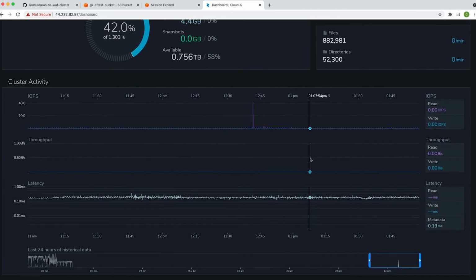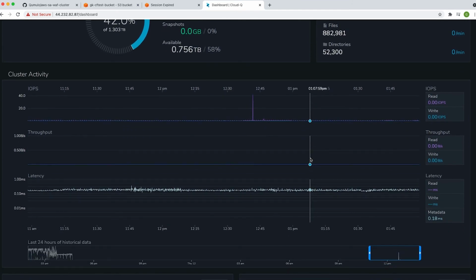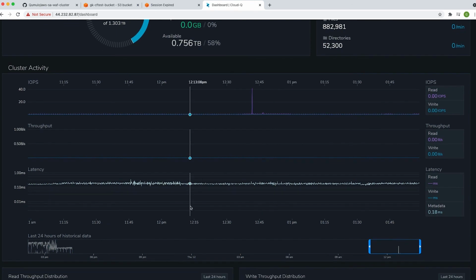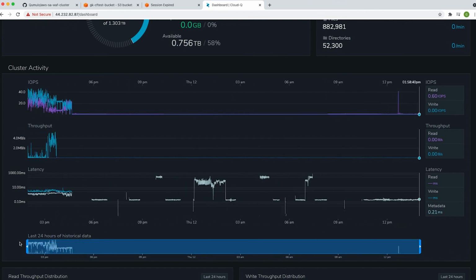And one of the things I want to show you here is the value that Qumulo provides in terms of rich analytics capabilities. It is not only useful to understand what data you have in terms of directories, files, what kind of files, and to have deep insights into the data that you store, but it's also useful in migration, where you can see that we completed this migration around 4 p.m. or so.